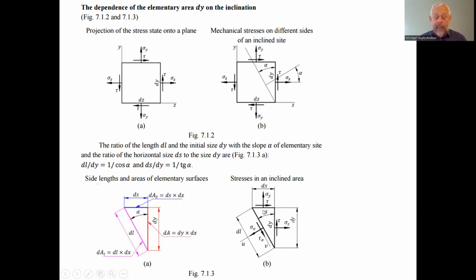So let's consider the equilibrium of this cutout segment. Equilibrium we usually consider as the equality to zero of the applied forces, or the equality to zero of the applied moments. We will consider the equality to zero of the applied forces. To find each force acting on the faces of this cutout part of the segment, we have to multiply the acting stresses by the increments of the area dA for each face, for this one dl by dx.